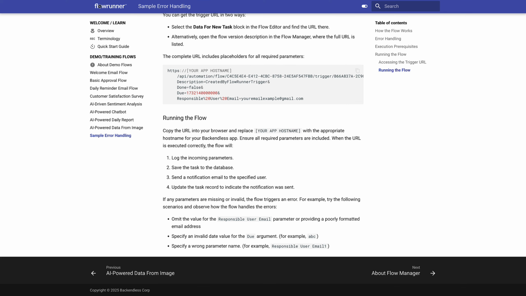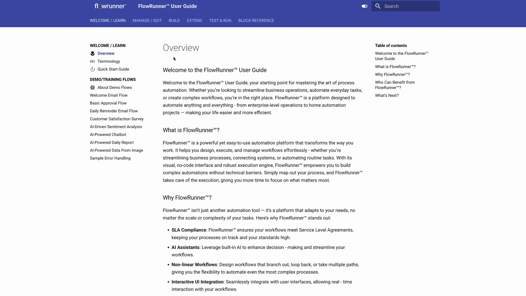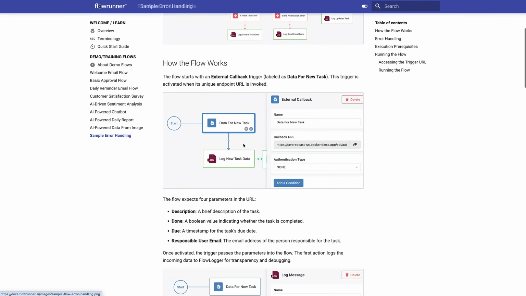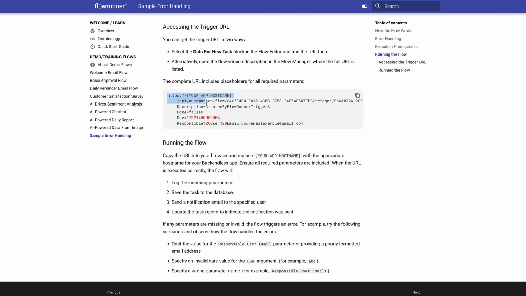On the very first page of the documentation, in the welcome/learn section, locate the sample error handling section and go towards the bottom of it. Right here, this is a very scary URL that will run that flow. But don't worry, I'll show you how to get it configured so it is not as scary.